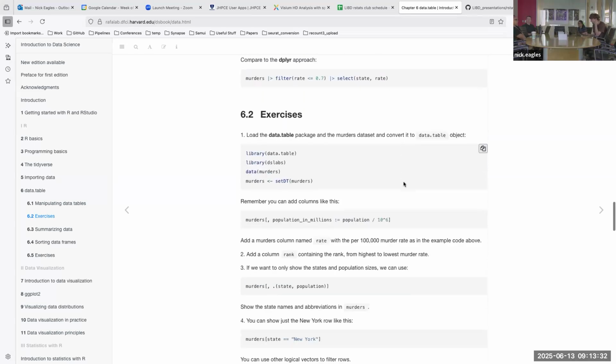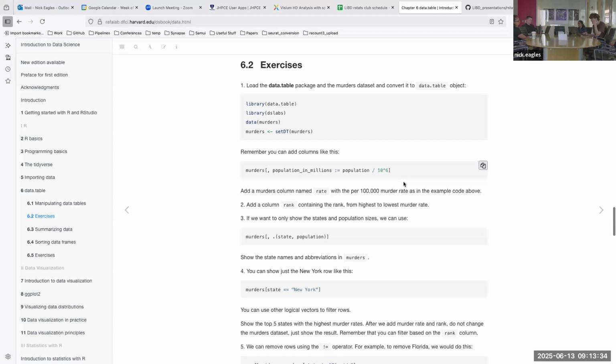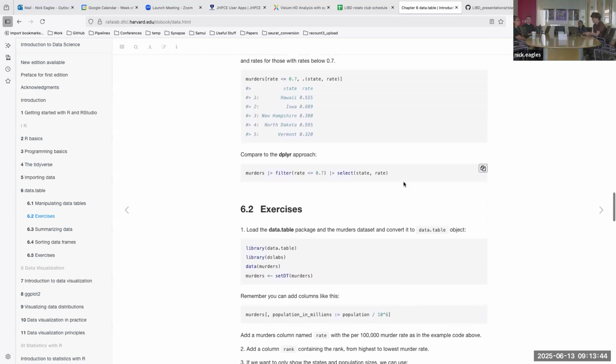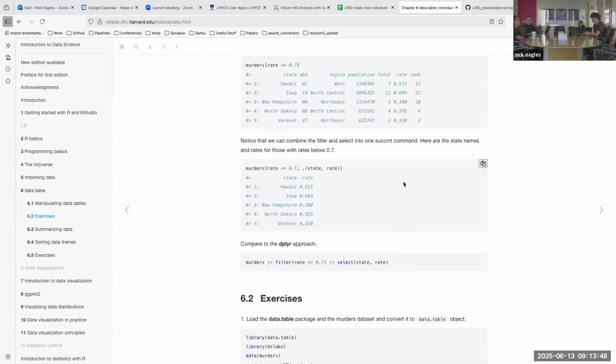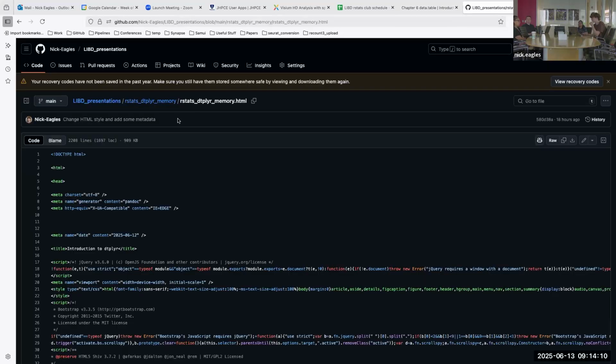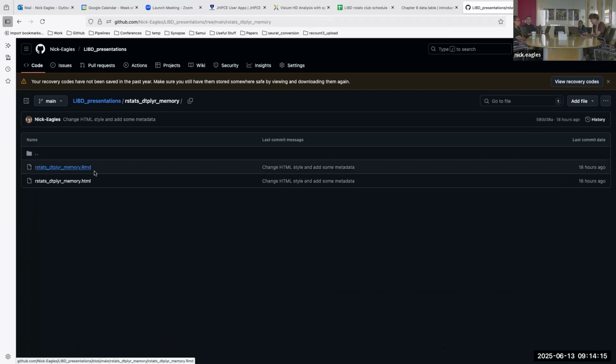So there are some exercises. I'm not going to go through these, but in case you're interested, this is always an option to make sure you're familiar with the basics. Now, there's a lot more you can do with data table, a lot more complex things. Like you can group and do grouped operations. You can do pretty much anything you can do with dplyr. The syntax is different, but I won't cover that because my main emphasis will be this dtplyr package, which I link in the rstats Google Sheet, both the markdown and the HTML.